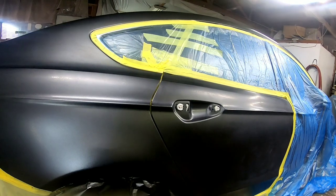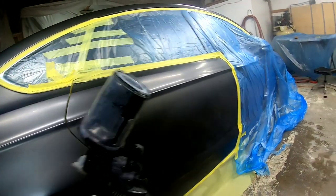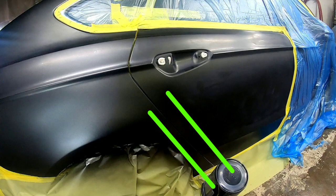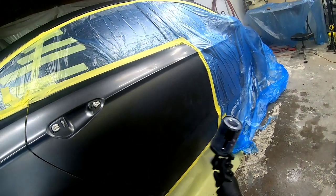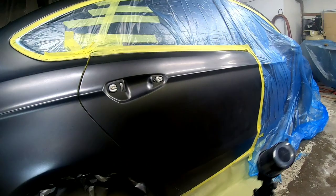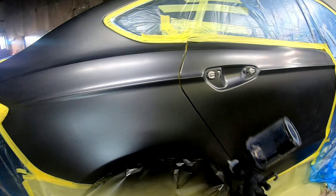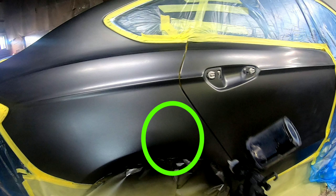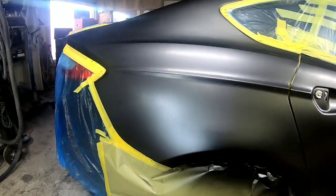After it's cured and I've got my two or three coats on, you can start blending it out. We have plenty of room to blend into this door. I'm starting to blend into the edge of the door — first I'll go right down that edge about two inches and get that covered well from the edge to the quarter panel. Then I'll do a cross pattern up and a cross pattern down, blending it six to eight inches out into that door. When I get to the end of the repair area I'll turn my wrist out towards the bumper cover to create the transition I need.